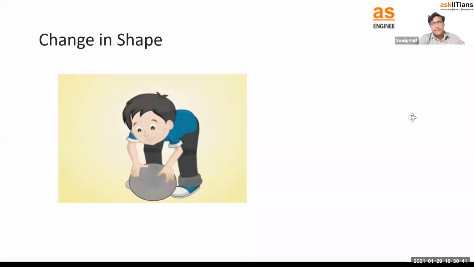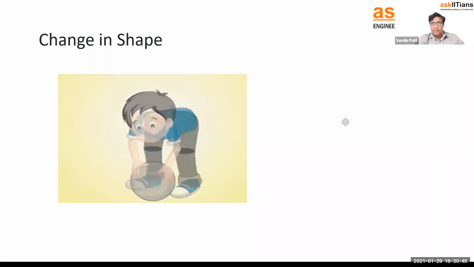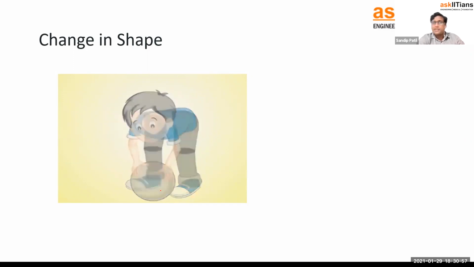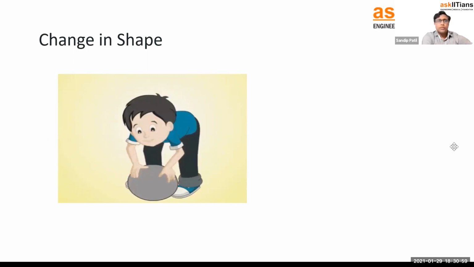So what is he doing? He's applying force. Is he pushing or pulling? It must be a push or a pull. As we know, force is nothing but a push or pull, right? So obviously it's pushing there. He is changing the shape of the object. Yes, he is changing it. So what can force do? Force can change the shape. What else can force do? Let's point this out. First, as we can see, force can change the shape.